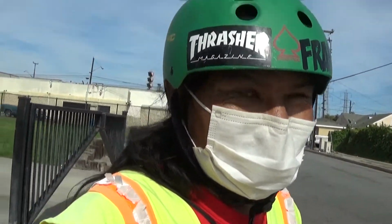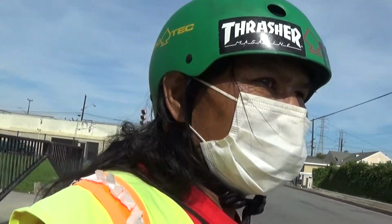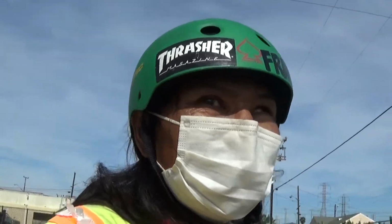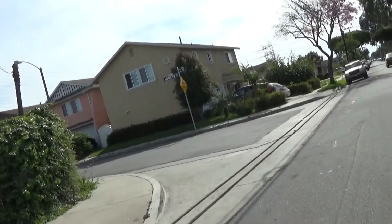See, I'm walking because there are some kids over there. They're swimming in a pool. I don't want to go next to them. I don't want their parents to get all mad at me. So we're just gonna head across the street.